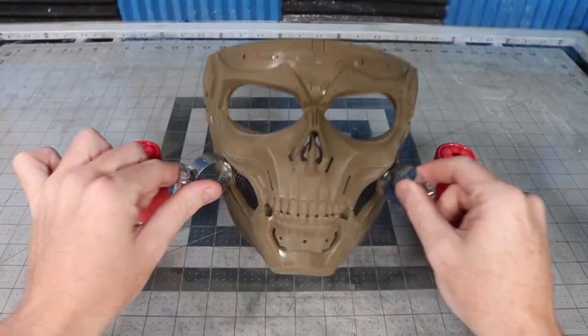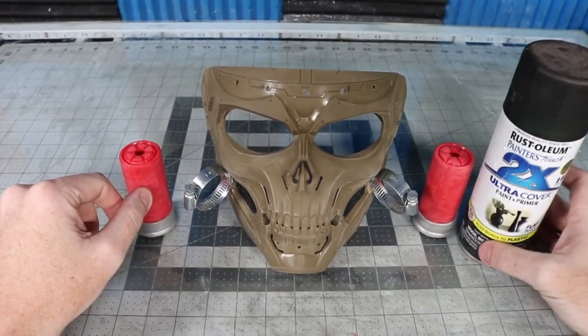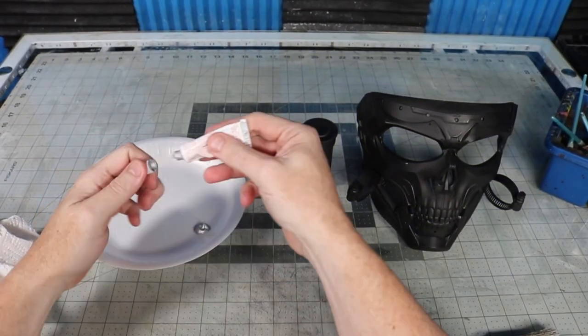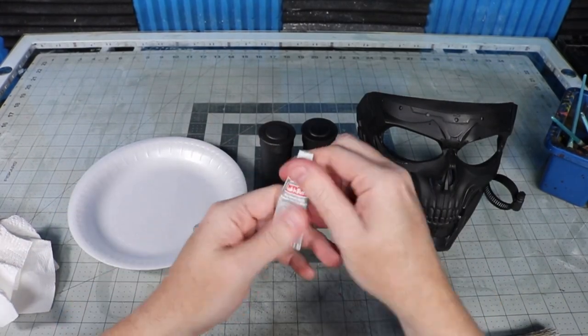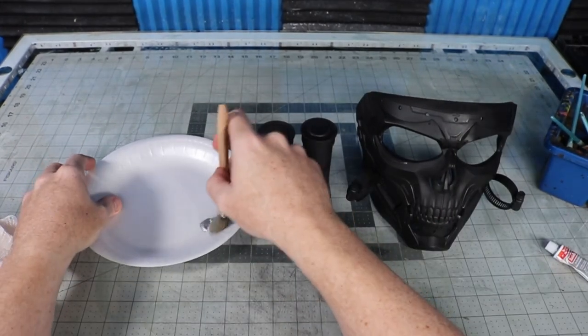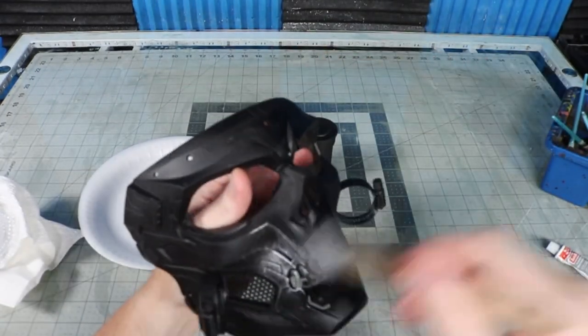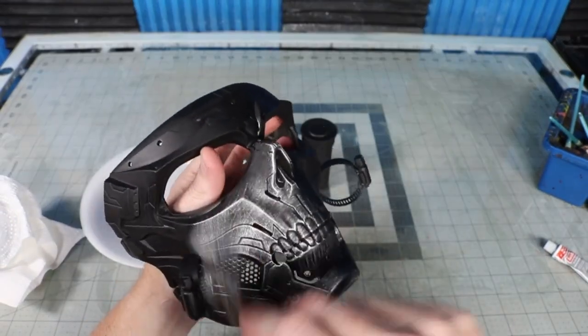I covered it all with a couple of coats of black spray paint to unify all the surfaces. Then, once the primer dried, I went in with some Rub 'n Buff to add a dry brushed silver effect on it, which picks up on a couple of the details that you have on the mask.